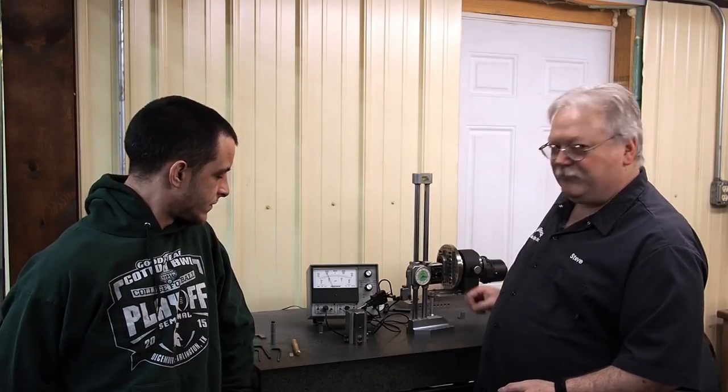94 thousandths. And, okay, that's the high end? That's the high end, and then 92 thousandths is the small end. Yeah, so we're gonna attempt to grind these small holes so that he's got a quick go and no-go check on his part, because he's got very little room that he can measure with a mic.